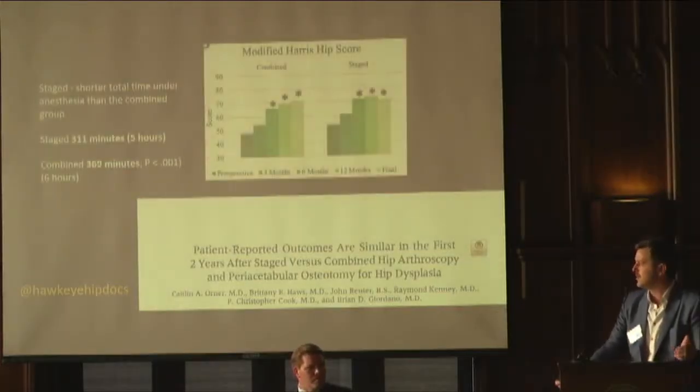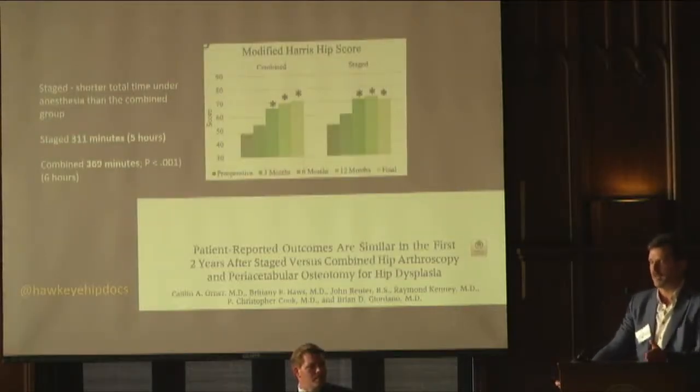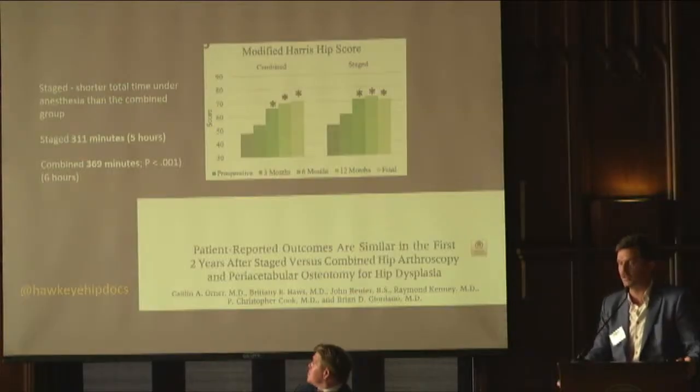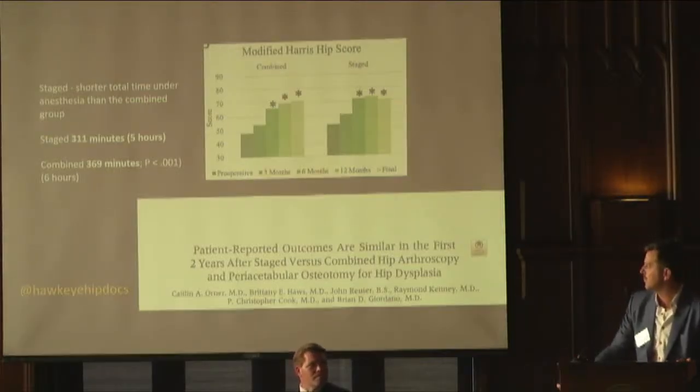They found that the staged patients, so the patients that went to the ASC for the scope, had actually shorter operative time when you combine the ASC operative time with the hospital anesthesia time at 5 hours compared to 6 hours when it was combined. And similar outcomes were found here. I was discussing this paper with Mike, I could not tell if they adjusted their modified Harris hip score, but both groups had 71 for the average modified Harris hip score at their final follow-up, which is probably lower than some of the other PAO studies out of WashU and others.